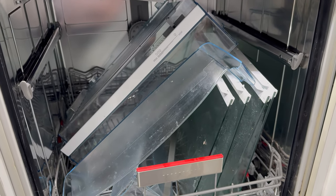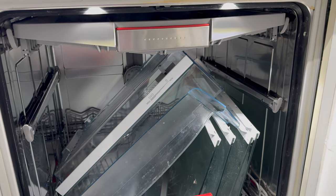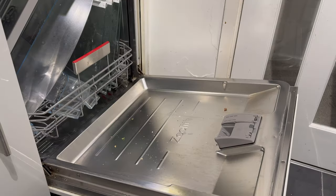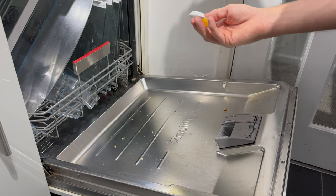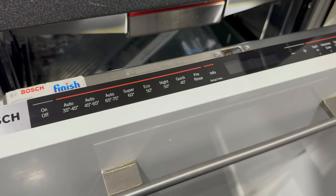As I thought, I don't need to worry about the top part. That's plenty of space there. I don't have to remove the drawer from the top. So let's get this washing and see what happens. I'm going to just use a bog standard dishwasher detergent, nothing special here. In there goes. I'm going to switch the machine on.